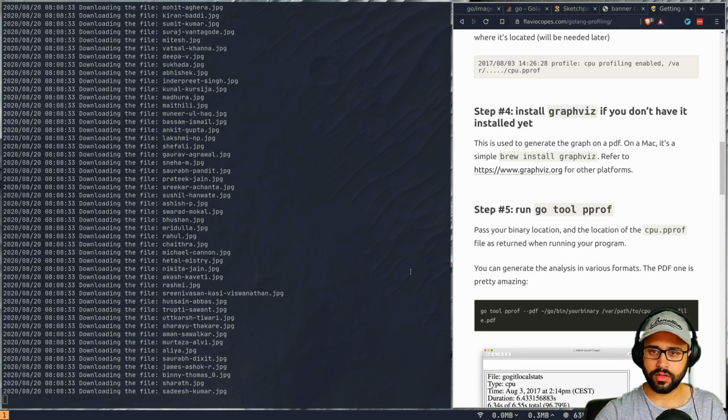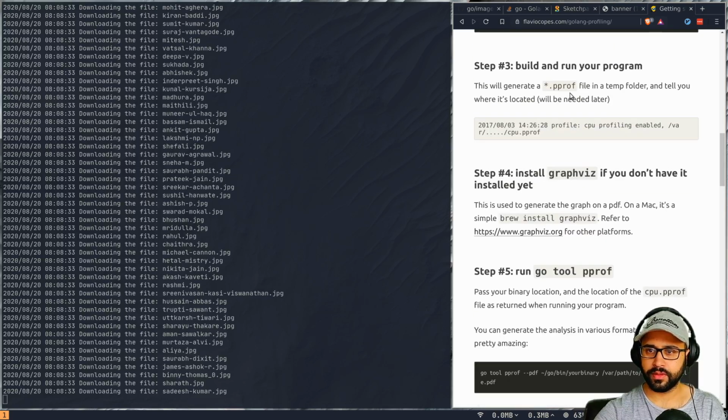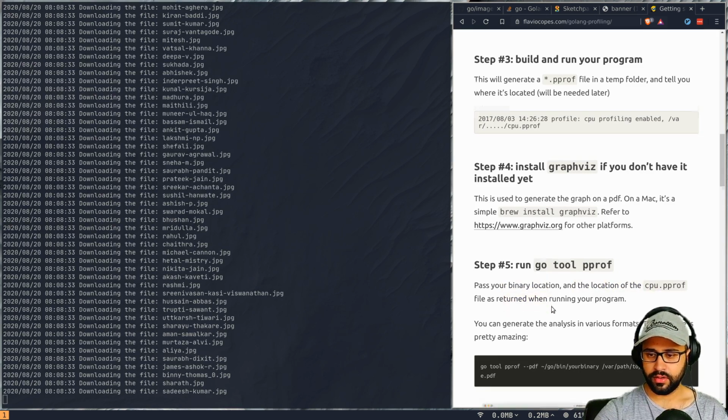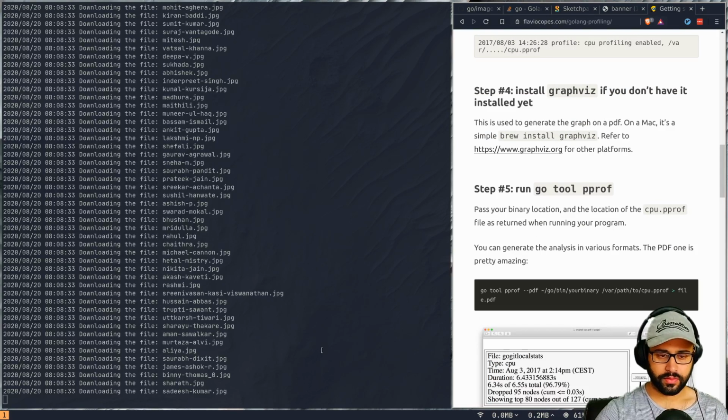Okay, in a temporary directory, step 5, pass the binary location and the location of the pprof file. Okay, we can do that. All right, let's wait for it to complete first.